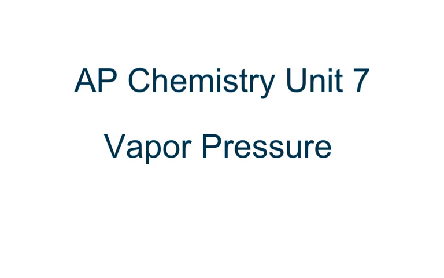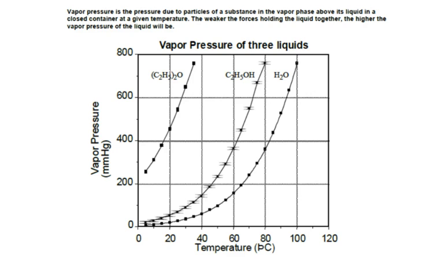Alright, so this video is going to be talking about vapor pressure. A lot of times vapor pressure is demonstrated to you, or you're going to be interpreting a graph like the one shown here. So vapor pressure in general, I'm just going to draw a little picture here. Say we have a container of a liquid, for example water.